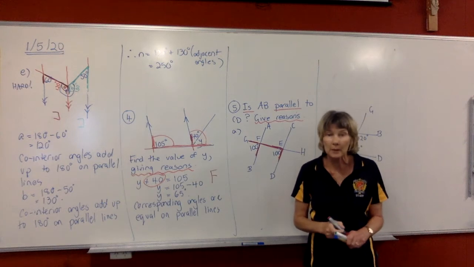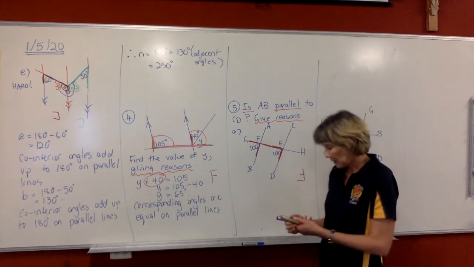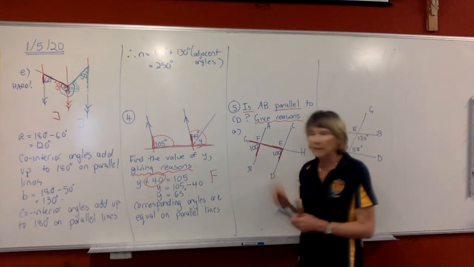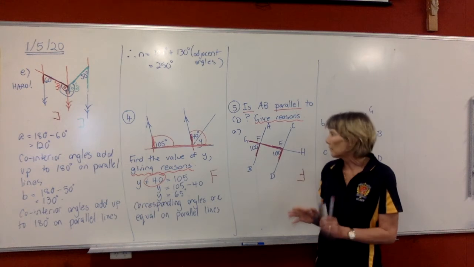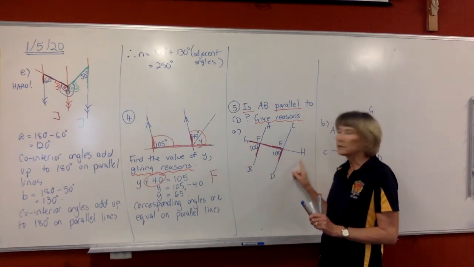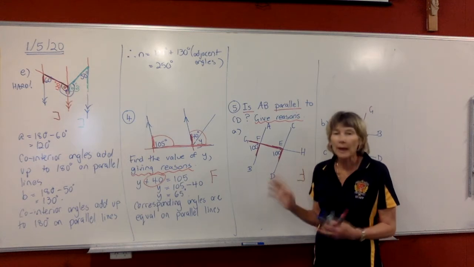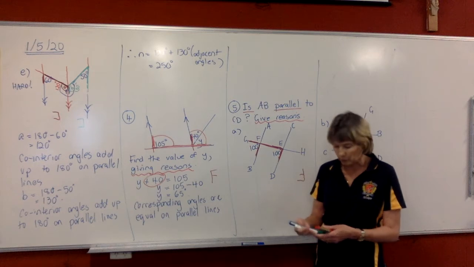An F shape is corresponding angles, but we'll get to that part in a minute. So what we're going to do is name this angle. And when you're doing the question that's similar to this in the textbook, they've been very slack and they haven't put any letter on the ends of the lines here. You can add those letters in yourself. It just makes it easier for you to write down what you're doing.